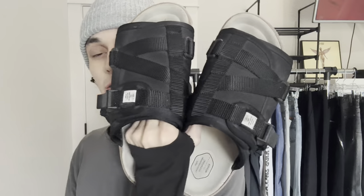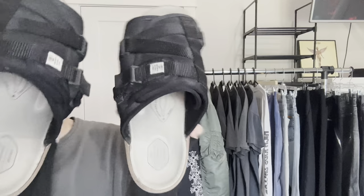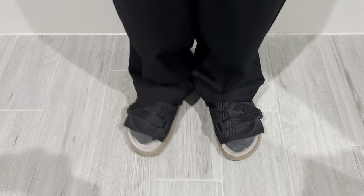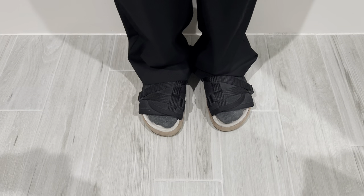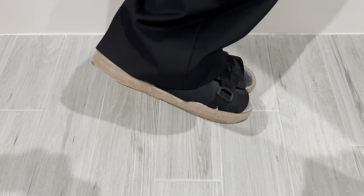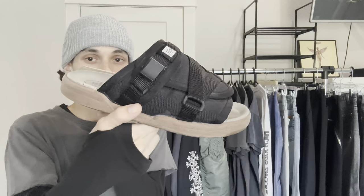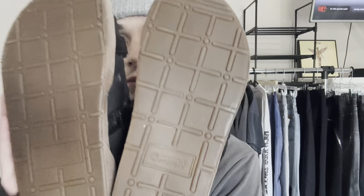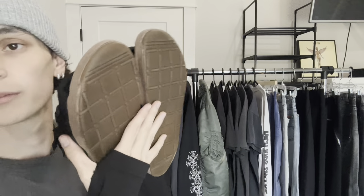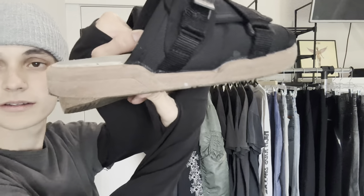For my last footwear item, it's a pair of Visvim Crystos from 2008 — I think this is from the first run of Crystos that ever dropped, one of like two or three colorways. This pair has been re-glued, looks a bit rough up close but it works. They're really tanks — Crystos are priced where they're at as slides for a reason, they really hold up. These ones are a medium and they fit me good. Black upper with a kind of cork tan sole.